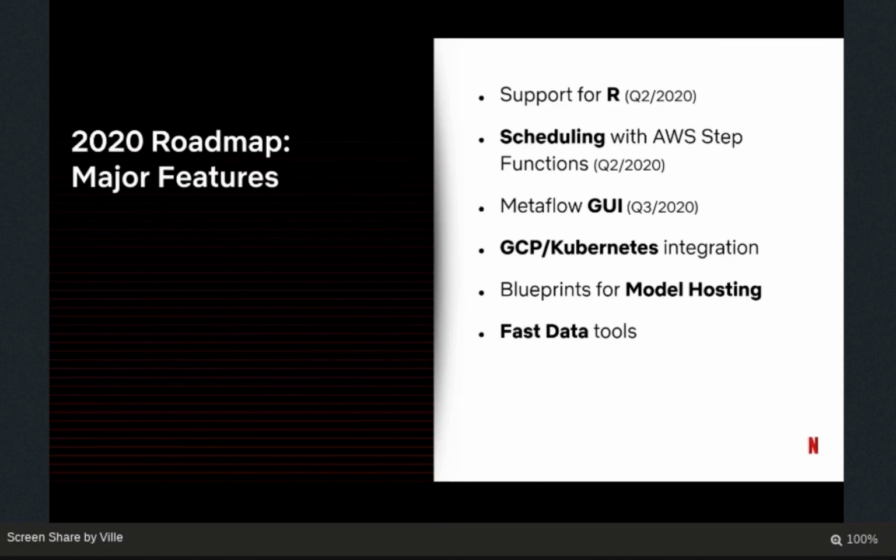And something that I'm personally super excited about is the question of these fast data tools, and how we make it even easier for people to deal with medium-sized data sets, talking about terabytes of data in Python processes. We are collaborating with the Apache Arrow project to provide really efficient abstractions over in-memory data frames.